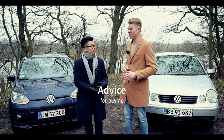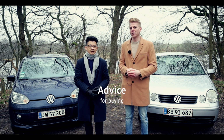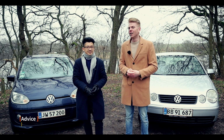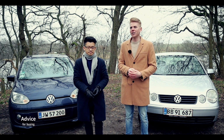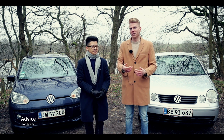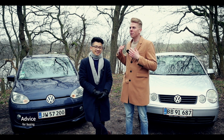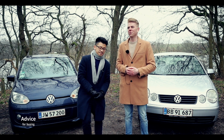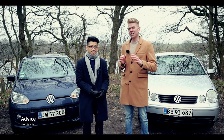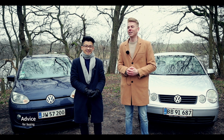Definitely take it for a test drive. Definitely take a look at it during the day, not in the evening, so you can see the scratches and everything. Take it on a highway. Take it with a cold engine. That's another thing. Ask the seller not to crank up the engine before that, because usually the issues can be heard and seen with a cold engine. Just really test it out. But again, this is not a channel for that. I think you can find a ton of great YouTube videos on how to buy a second-hand car.